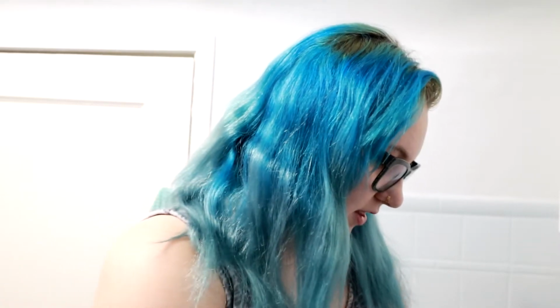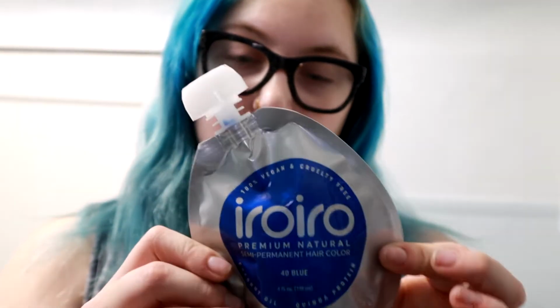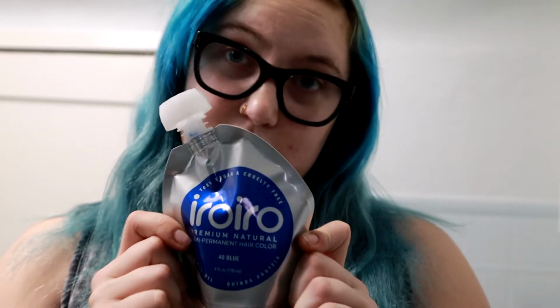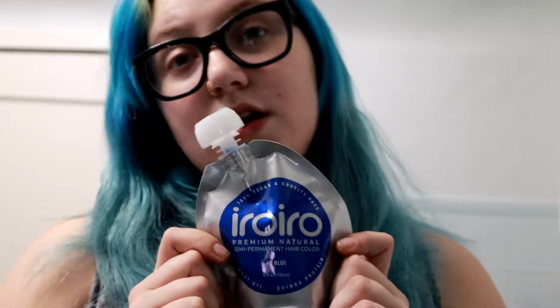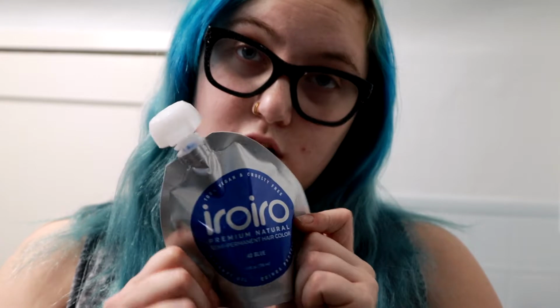It normally takes 3 to 4 of these to dye my entire hair because of how long it is. But we're gonna try the Iro brand. I have never tried this brand before, and apparently people compare it to Manic Panic. Manic Panic doesn't stick in my hair, so I'm gonna test strand this and see what happens. If it works, I'm going to be putting it all over my hair today. But we're gonna start with my roots, because they are really bad. So I'm gonna bleach my roots.